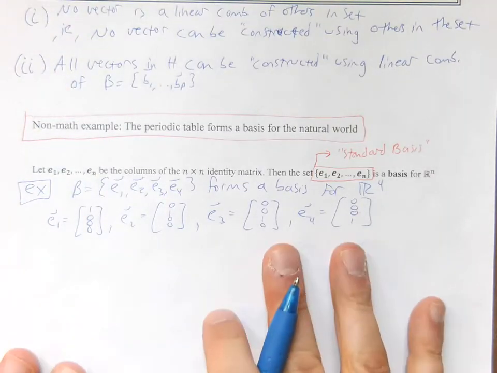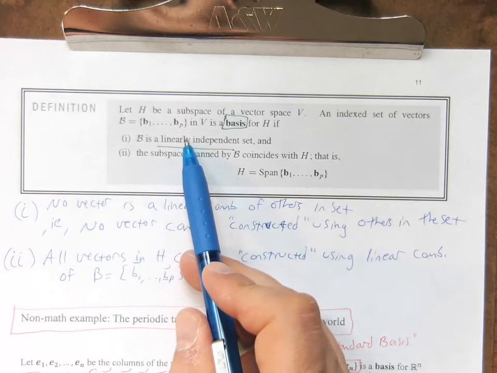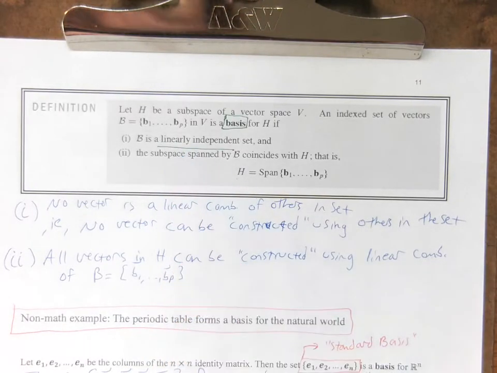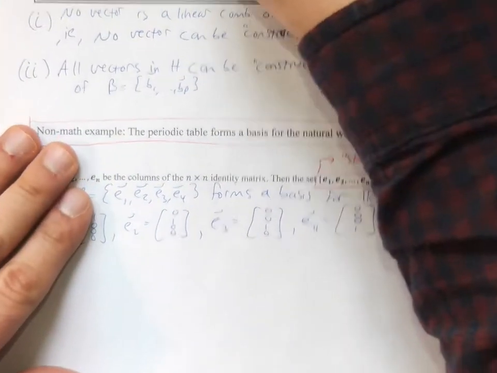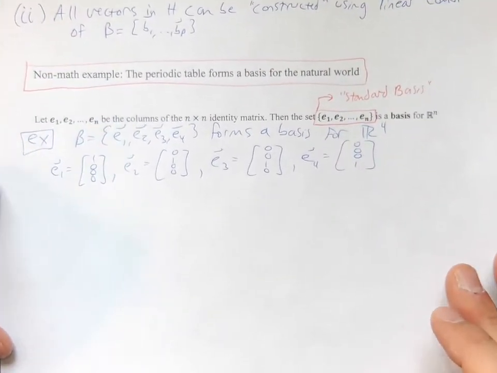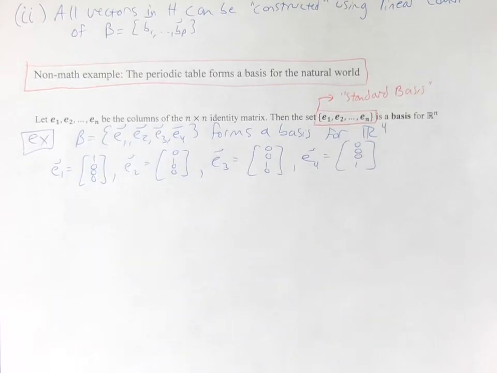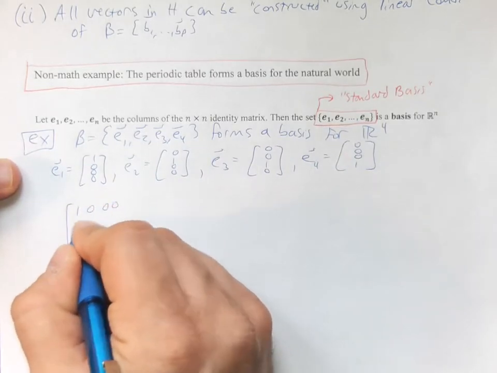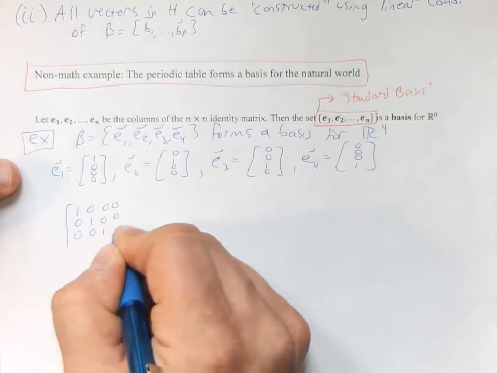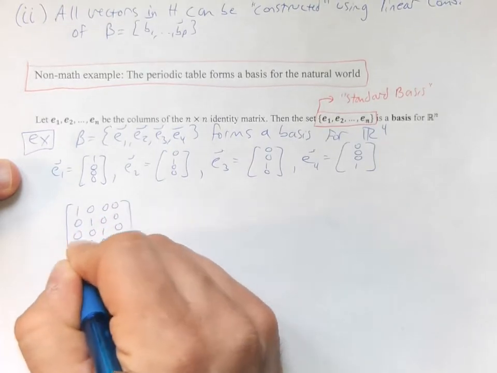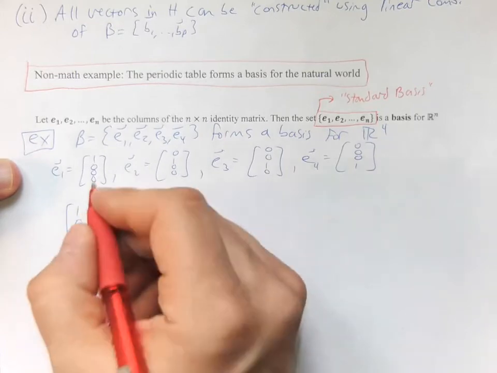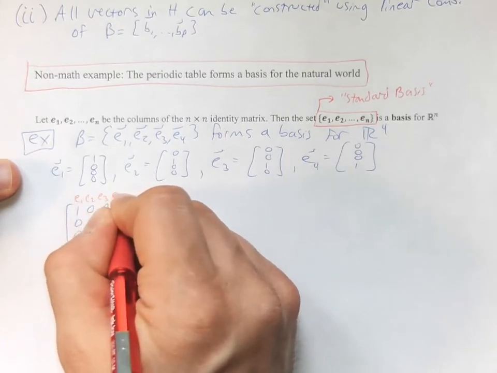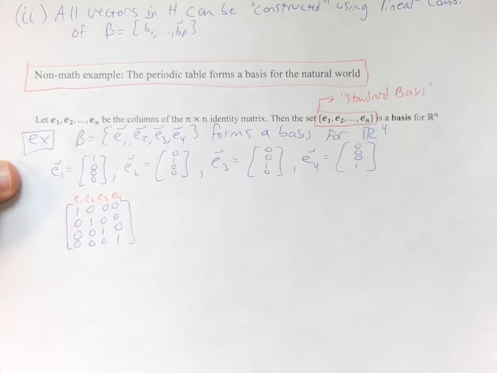So let's actually go through these two things. Let's show that these things are linearly independent, and let's show that they span the space. So we want to show linear independence, which means the homogeneous equation has only the trivial solution. And we want to show that there's a pivot in every row, which would mean it spans the space. And so let's take these vectors and put them in a matrix. It becomes the identity matrix, of course. I've just taken E1, E2, E3, and E4, and I'm trying to see whether or not they're linearly independent and whether or not there's a pivot in every row to see if they span the space.